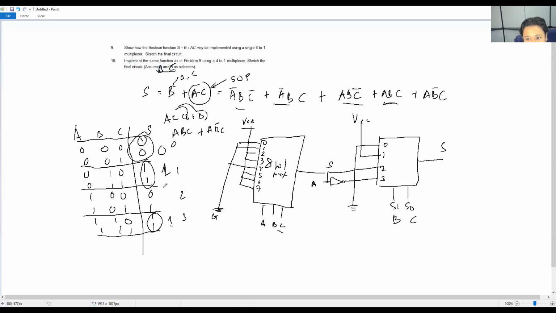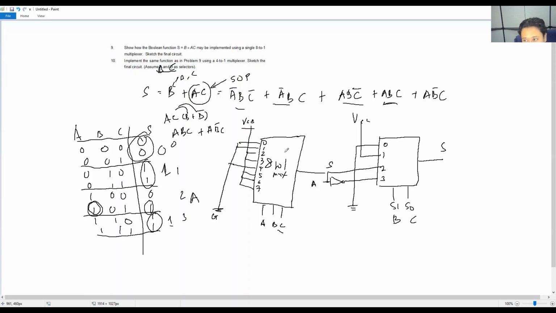Okay, so I think we have some mistake here. This one is for active, so we have to focus on the A. So this one will be A, A. Maybe here we have some mistake, based on this one.